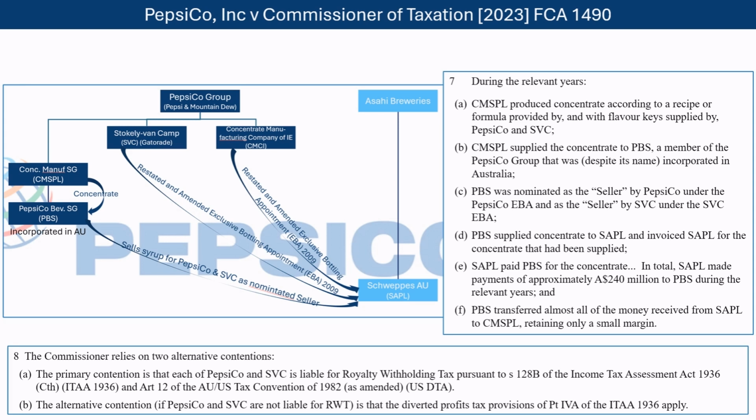Here you can see the claims of the Commissioner. First it was royalty withholding tax, and now we're going to calculate the royalty today, and then there was also a diverted profit tax claim, which we discussed in the previous video. I'm going to go pretty quickly over these methods. What is interesting for me about this video is that we're looking at in total seven different methods for calculating the royalty.